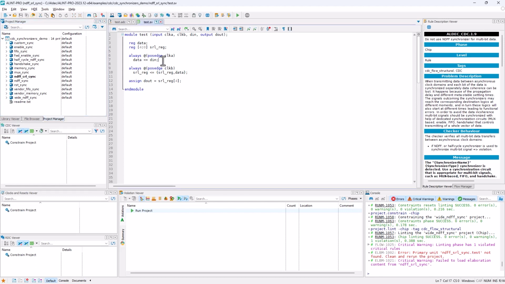So here, again, we still have the same first D flip-flop, the flip-flop that is sampling from clock A, the domain of clock A, sampling DN to the data output, and then that output is being fed into the clock B domain.